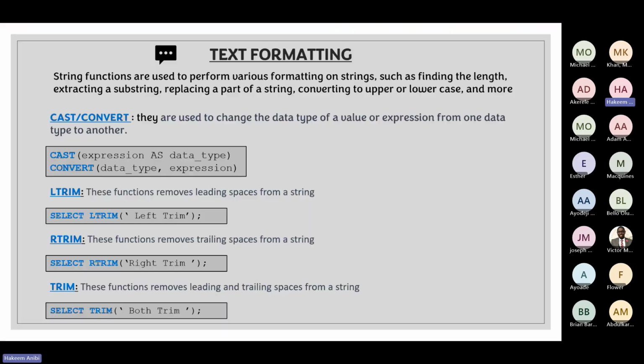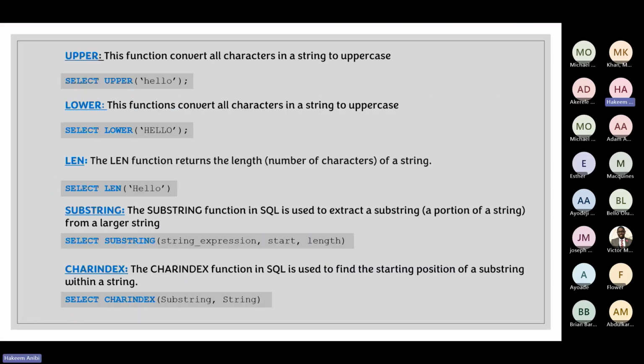So the next functions I'm going to be exploring are the upper, lower, and len functions. The upper function, if I compare to Excel, is just to change a string to uppercase. Then the lower is to change the string to lowercase.